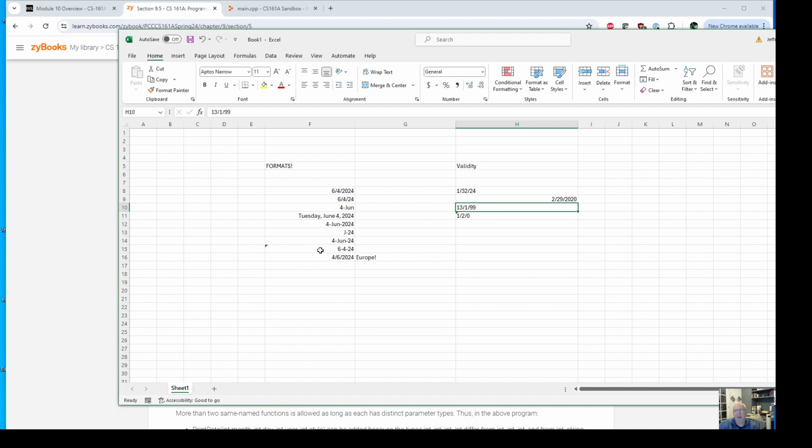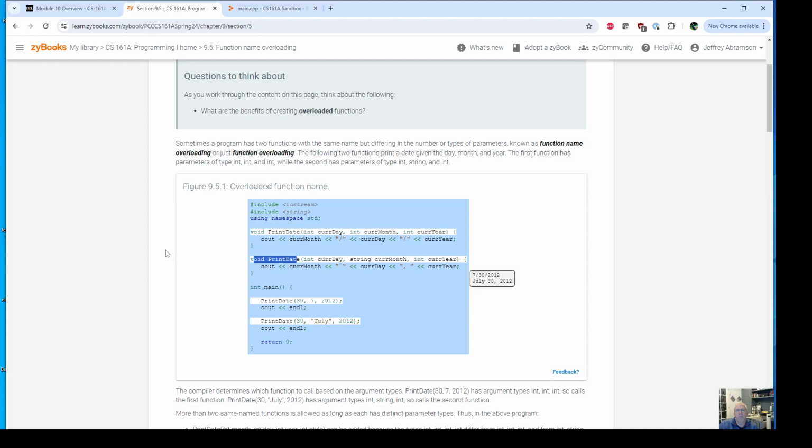Your better bet is to convert all these formats into a single format. And the way you would do that is using function overloading. And then you convert everything into a single format, and then you do all your validity checks on the single format. So there's a really good example of what function overloading might get you in the end.